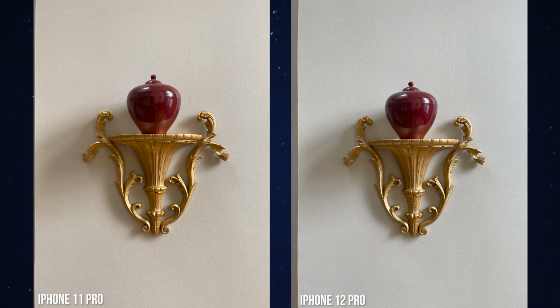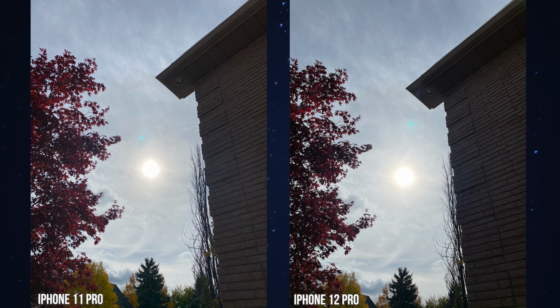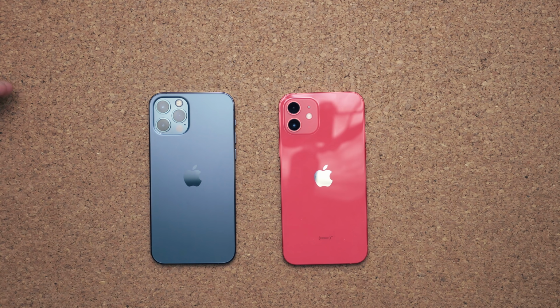The other big deal between the iPhone 12 and the iPhone 12 Pro is that you have 3 cameras on the 12 Pro compared to only 2 on the 12. They both have updated wide sensors. They now have an aperture of f1.6, which means they're wider and technically they can let in more light. On the 12, you have the ultra wide lens, which is the same one on the Pro, but with the Pro, you get that telephoto lens, which can zoom up to 2.5 times. This is 0.5 times more than the previous iPhone.